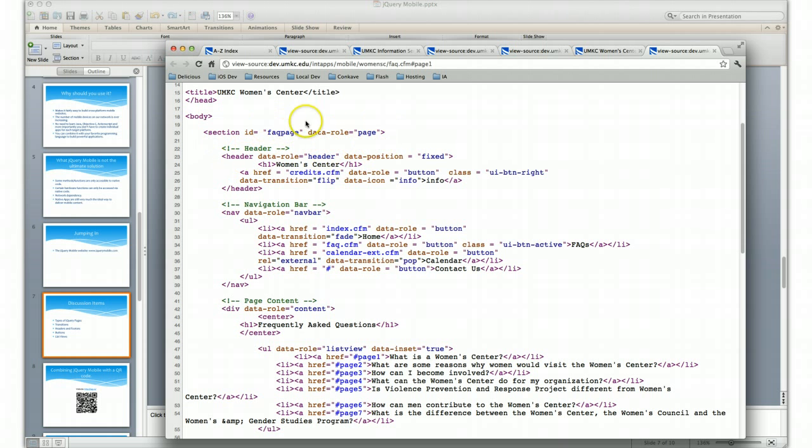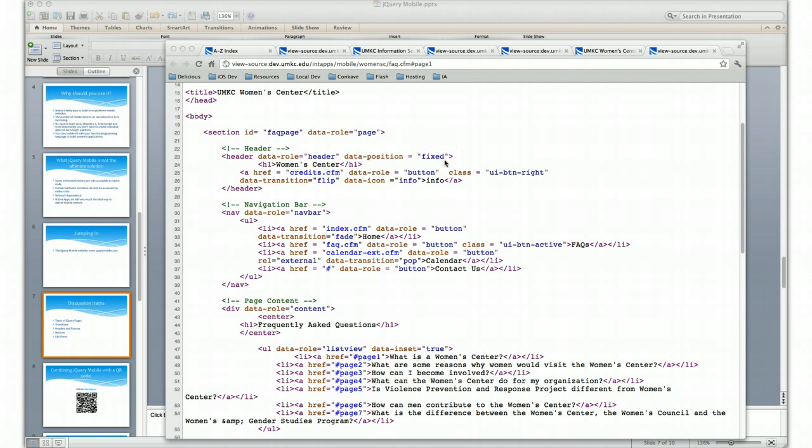And then within that particular section, I start defining other sections. So here I use the HTML5 element of header. I could use div if I wanted to, but I use header here. Once again, you'll notice this data-role attribute show up over and over and over again within each section or element that we create. So here it says data-role equals header, and we say data-position, which is another attribute, and we set it to fixed. So the header attribute here is what allows us to essentially get that nice black bar that appears at the top of the page, so that there is a nice header. The data-position attribute, on the other hand, is what allows that particular header to be fixed.